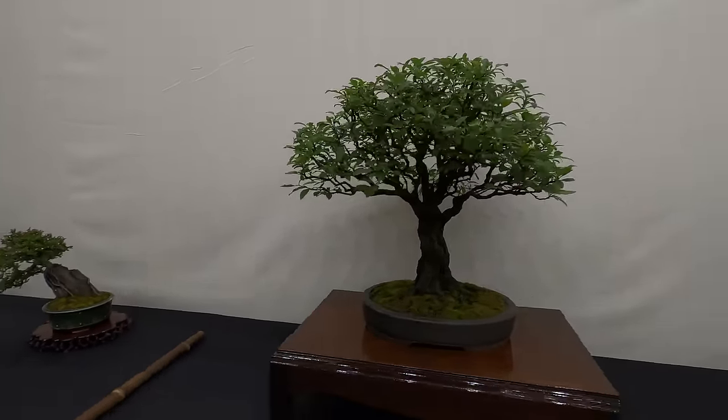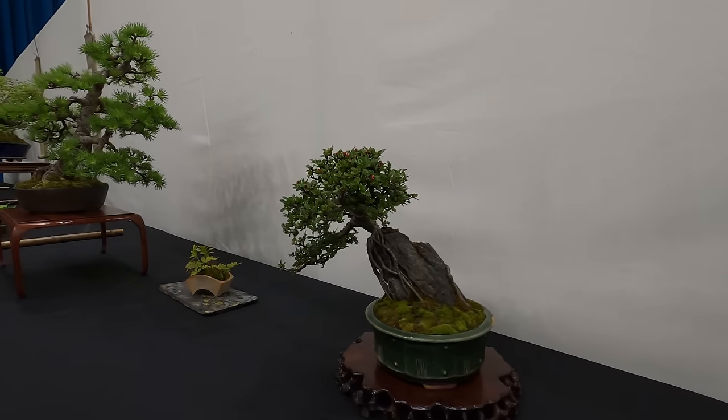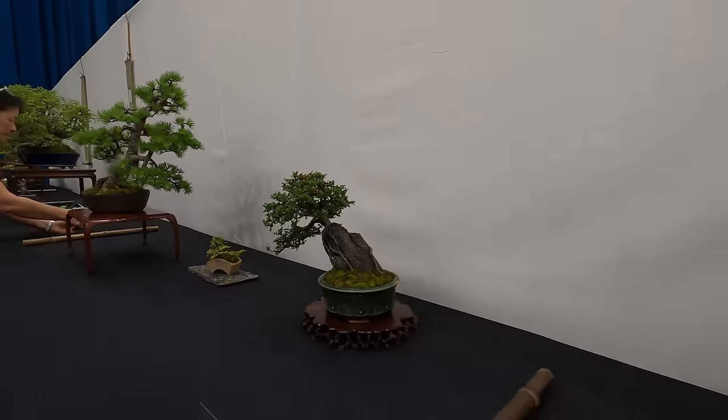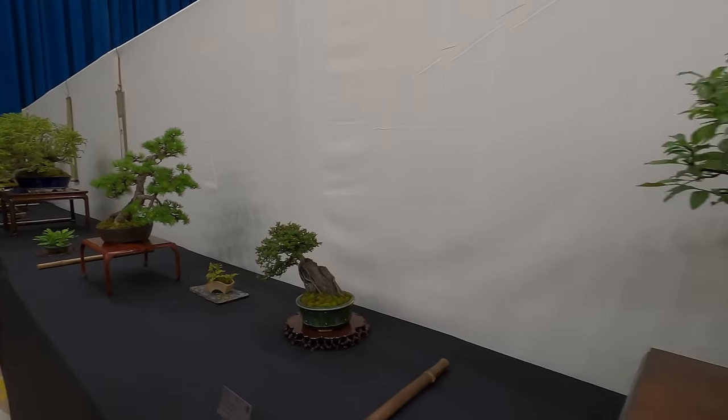Little cotoneaster on the rock. It's good, isn't it? Nice, isn't it? I was just looking at the cotoneaster on the rock there. Stone monkey, Japanese table. That's that. Yeah.